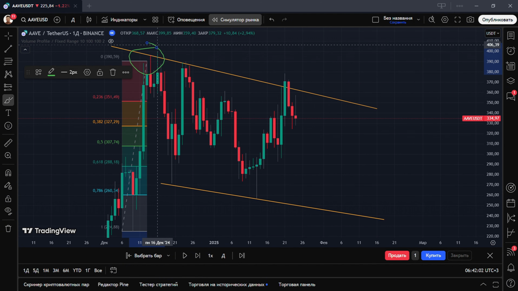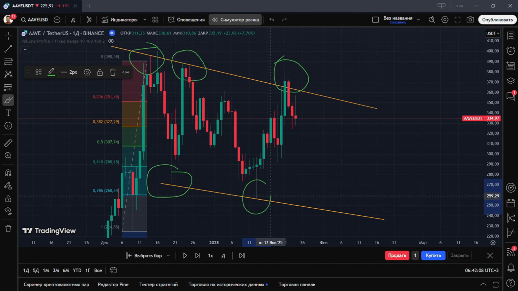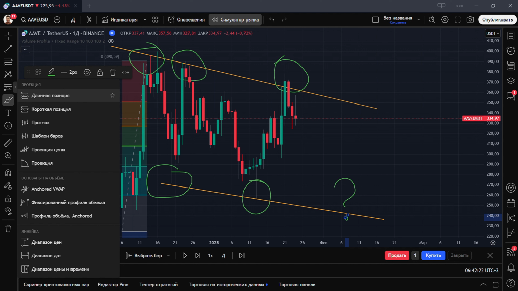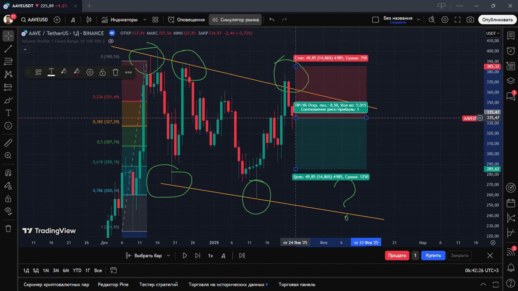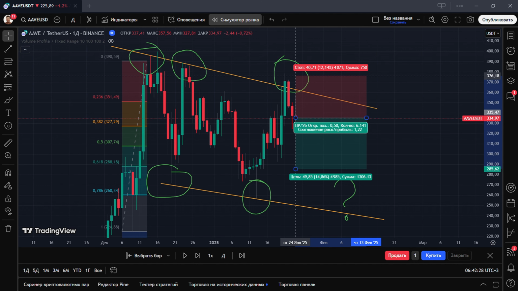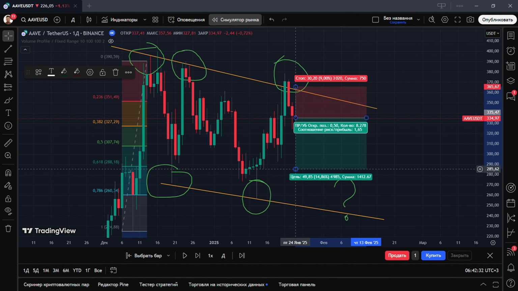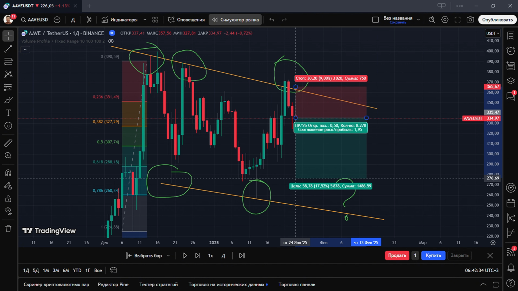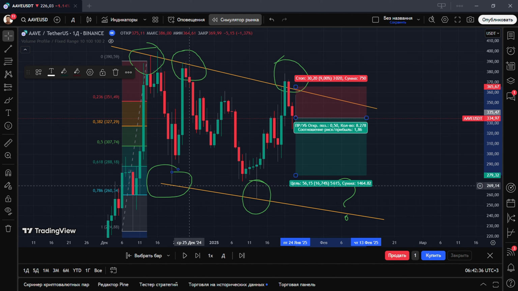One touch, second, third. Down here, one, maybe two, but I avoid a third. Trying to trade here is just gambling. Opening more longs isn't worth it. Maybe a quick shot to the lower boundary, but even that's iffy. Probably only works here because this is a simulator and we already know where the price goes next. In real trading I will not open more positions here.